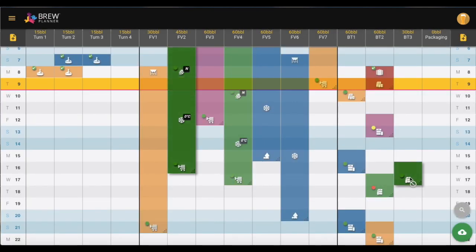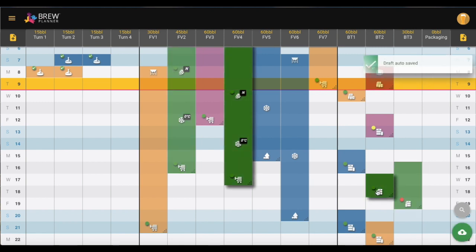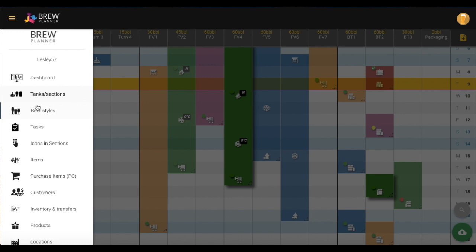You can also see that we have a green circle next to this icon, the same icon here. It will also prioritize according to the date or chronologically. So maybe with this order we actually had to move the packaging down a day because there was some delay, we can now see that this one has turned red because it's sending the available materials into this previous order. So now this one says that you're okay to go and that we'll need to make a purchase for this one. So this is going to help you with the raw material management and the ordering, all of which will again be shown more in depth in a later video. Just a little quick intro to all the other options.